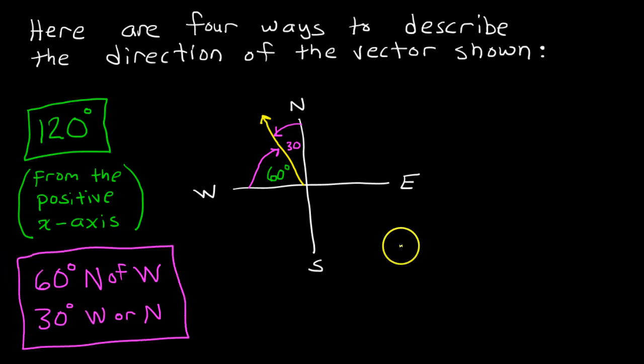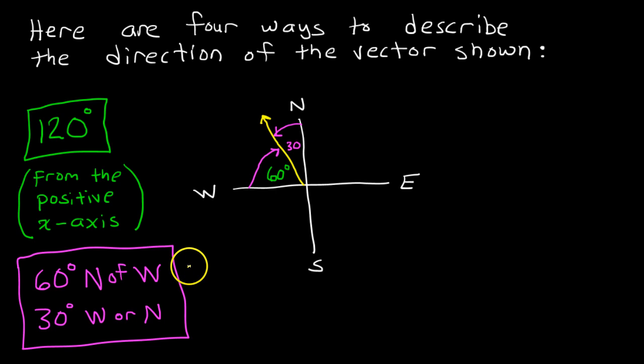Now the third way of describing vector direction is almost the same, but you'll notice that north and west will be reversed. For this method, imagine that you are telling someone where to look, but first you're going to tell them one of the 4 cardinal directions. You're going to first say, for example, start by looking west, okay?